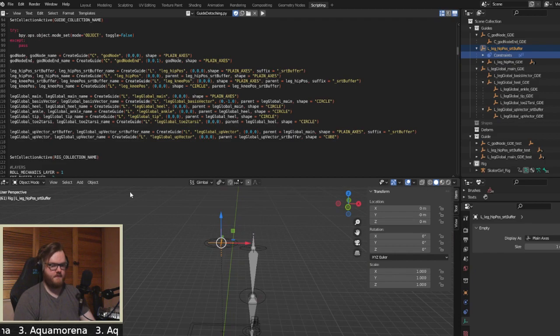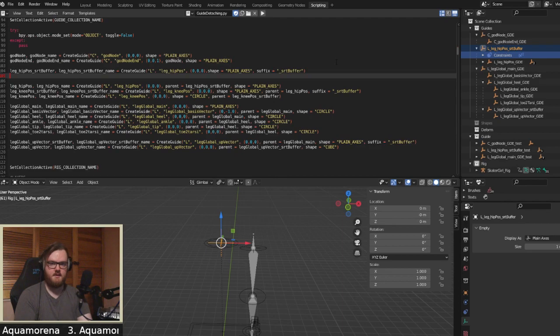I guess I could just do so here leg underscore hip pause SRT buffer.